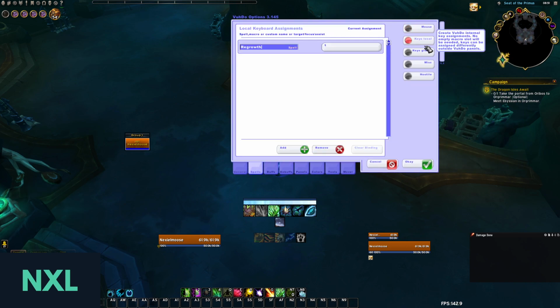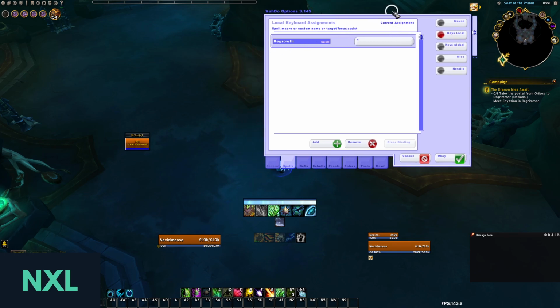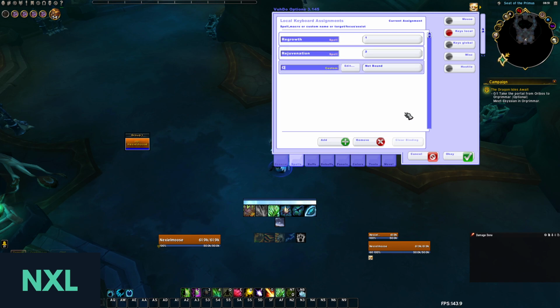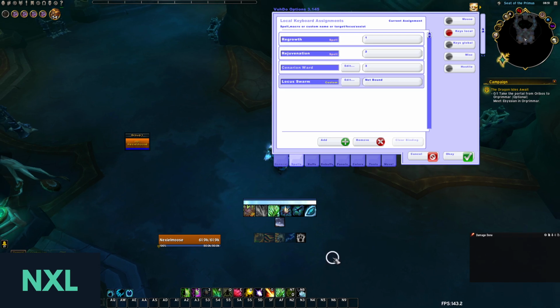Okay, keys local are mouse over keybinds. I put Regrowth on 1, I put Bridge on 2, I put Swiftmend on 3. Let's put, how is it spelled?